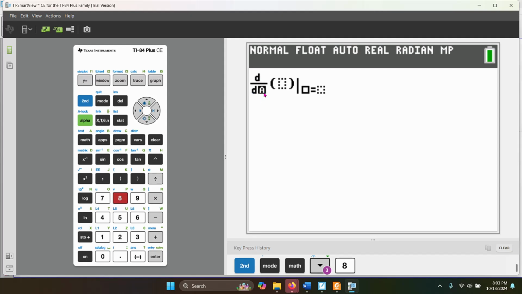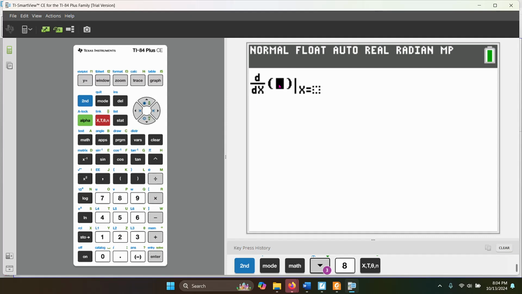It's waiting for an input, and typically we use the letter x here as a variable, regardless of whether the function is defined in terms of time or some other variable. For our purpose, it's always going to be dx. Now, if you get into maybe Calc 2 or other courses, there are other variables like theta involved. That has to do with polar coordinates, a Calc 2 topic. But for our purpose, it's always going to be x. So right here I'm going to press this, and notice x appears.